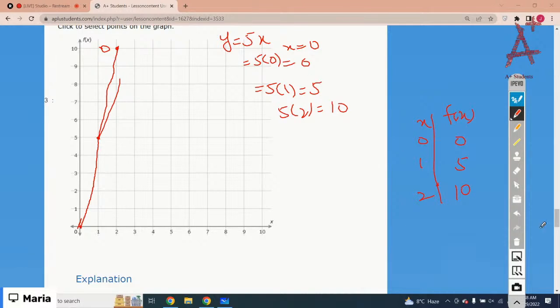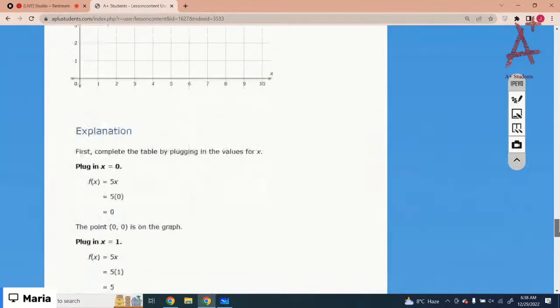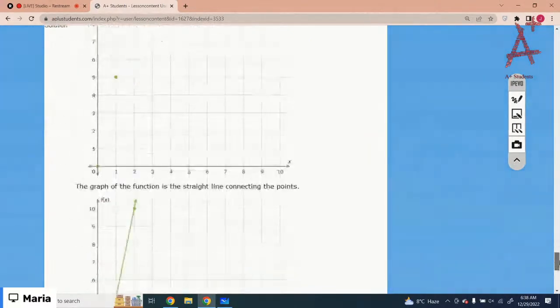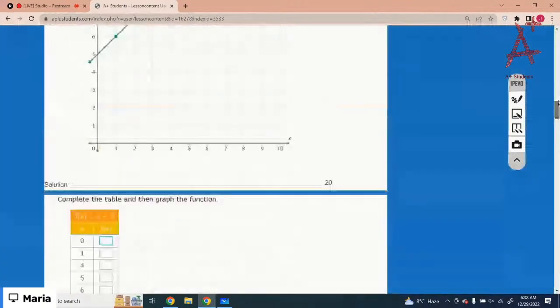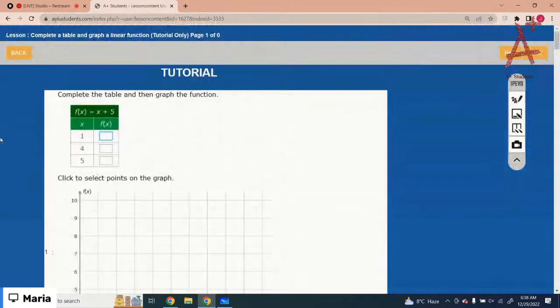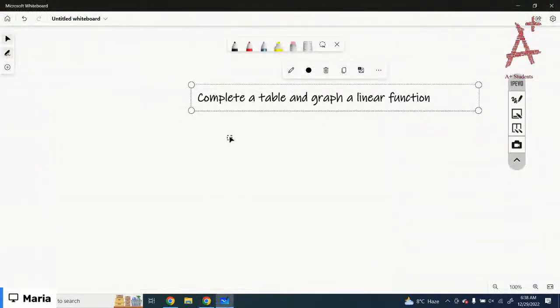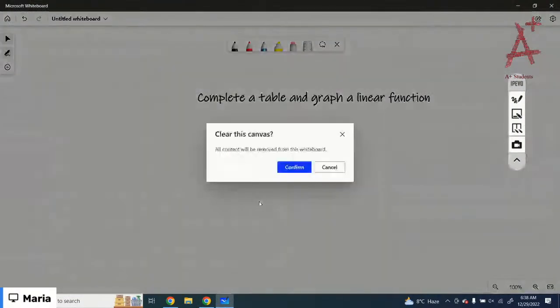Okay, you can see the explanation for the questions by yourself. They are exactly the same as what I did. You don't have the tutorial for this lesson, so please find the lesson in the book. Do the practice questions as many as you can. Got it?